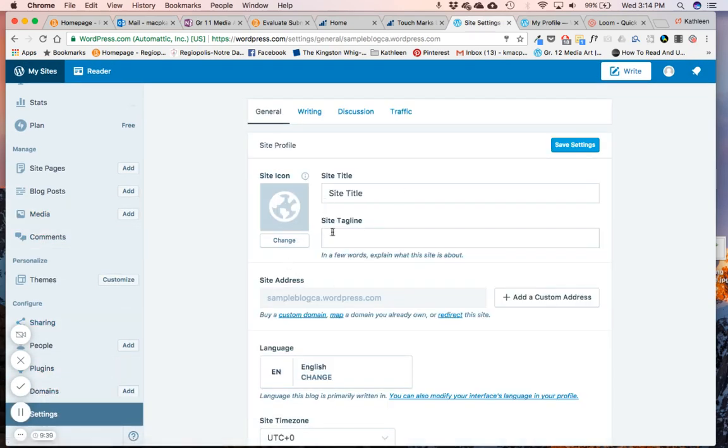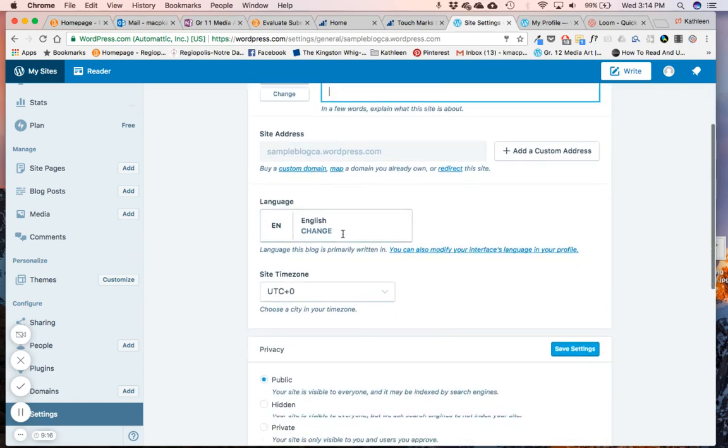And this is where you're going to be able to actually put in a title. Right now, if you were to go to your site, it would be called site title. We want to put in, so let's just do an example here. Sarah's Media Arts Portfolio. That's what we're going to call it. You can put a tagline in there if you want, just a smaller sentence or something that's going to go underneath of that. Okay, so we can scroll down.